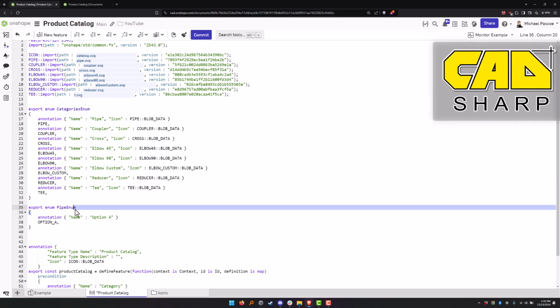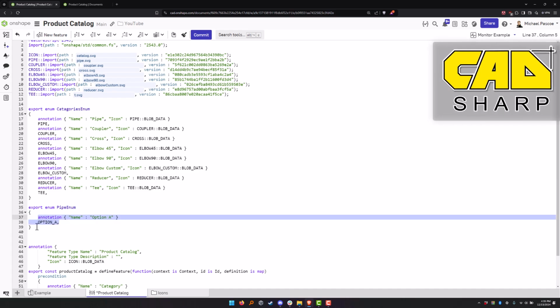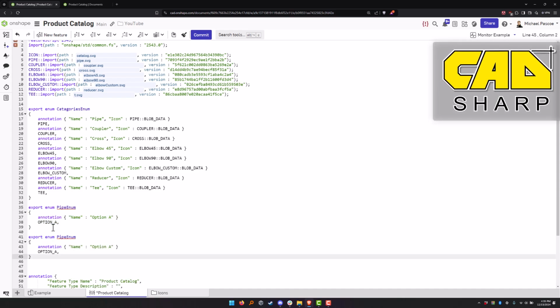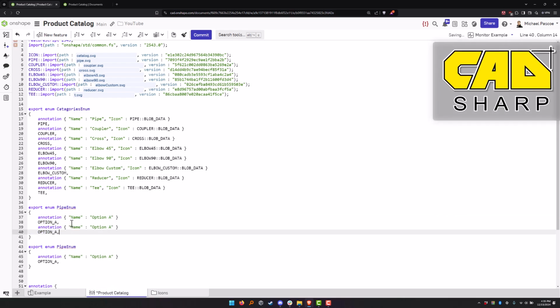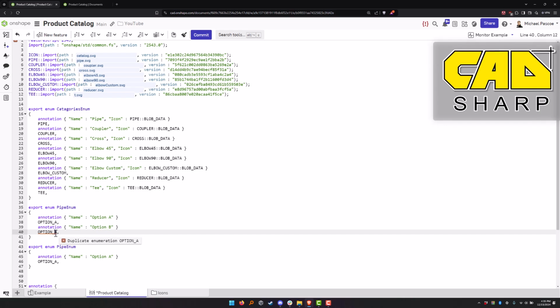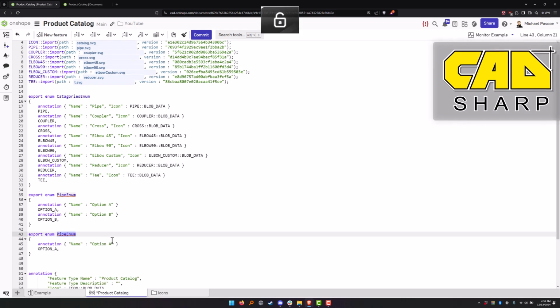Option A. There we go. And go ahead and copy that for the next one. And then since pipes are the only ones with multiple options right now, we'll make option B. Okay, and let's go ahead and make all the other enums.